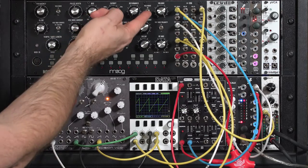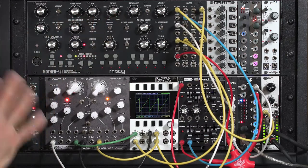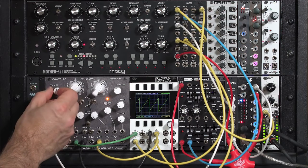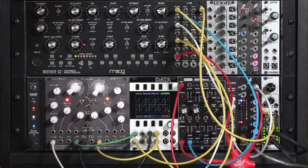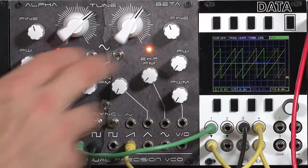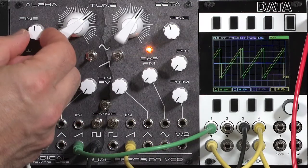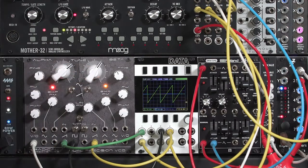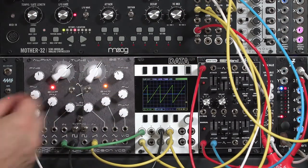I'm going to go ahead and put this into drone mode. I'm actually going to turn down the filter cutoff just to create a more mellow sound, so this is less harsh to listen to. I'm going to keep this running during this demo. I'm going to sync to it — you've got to get somewhat close for it to lock in. Then as I change the tuning on the slave oscillator, it's supposed to keep resetting to follow the master. I'll turn over to listen to just the slave oscillator beta and start retuning it.